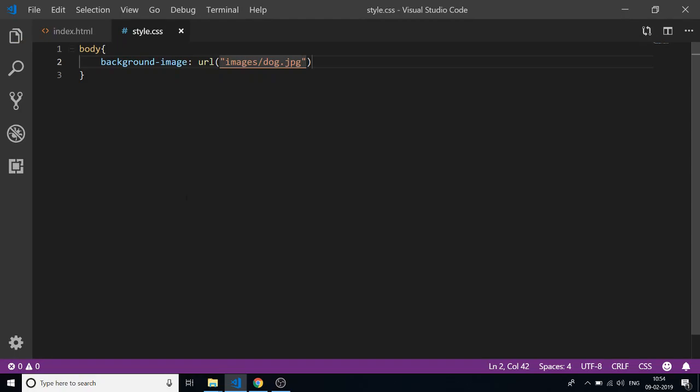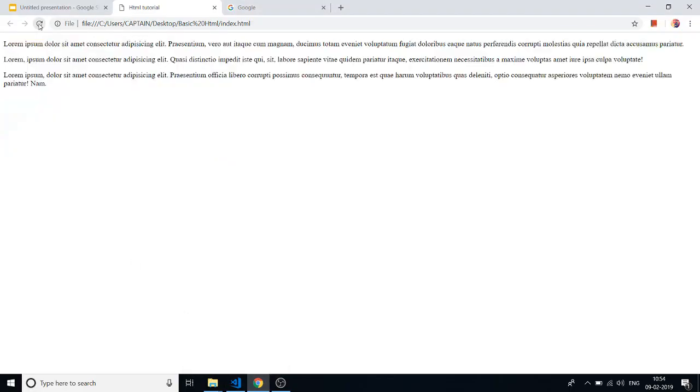In this case the whole body will have that image as a background. See, this whole body is having that image as a background. We are going to see background in much more detail in the coming videos.